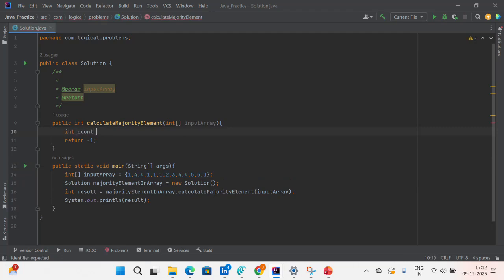First, I am creating a count variable and initializing it as 0.